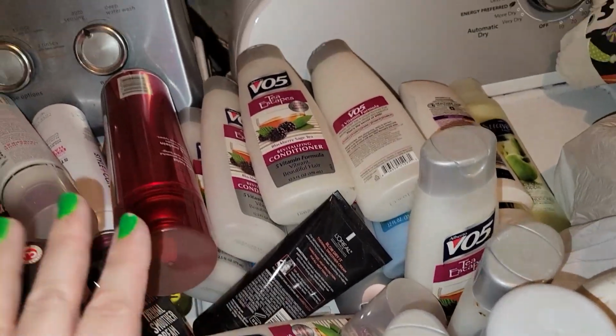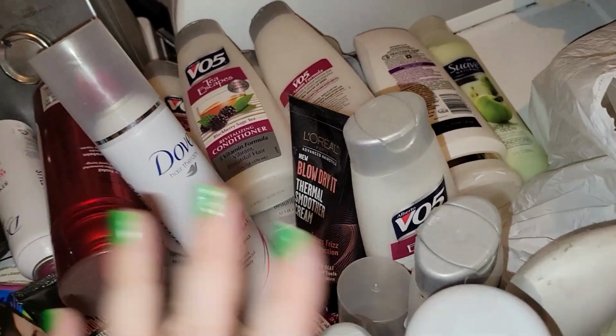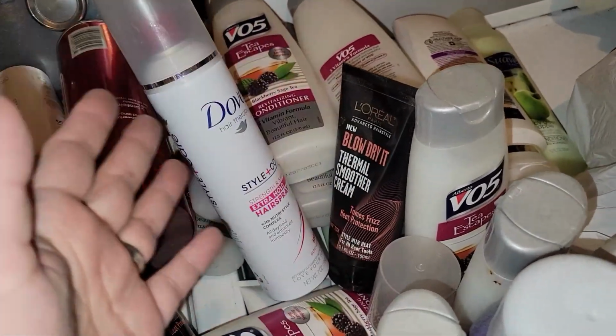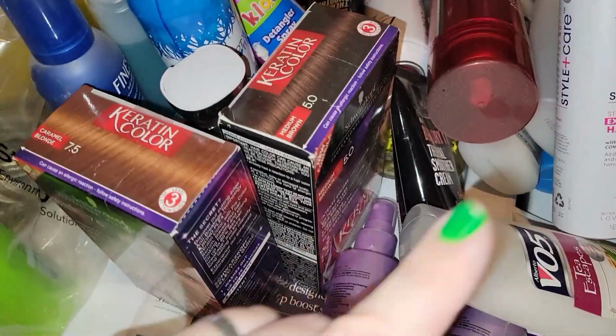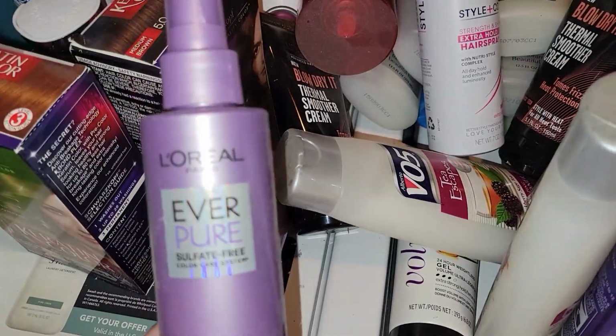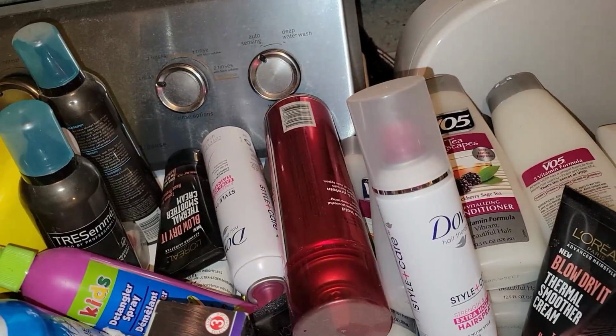Okay, back to the hair stuff. So most of this is from my couponing days. Like this is all couponing. I got all them for free. Some really nice stuff. But as happens when you get bulk, especially with hardcore couponing, there's just way more than we need. Some of this is from the dumpsters. These I'm gonna give to my mom. Could I try selling some of it? Yeah, but I think we're just gonna donate.